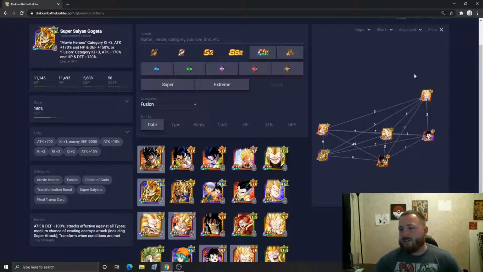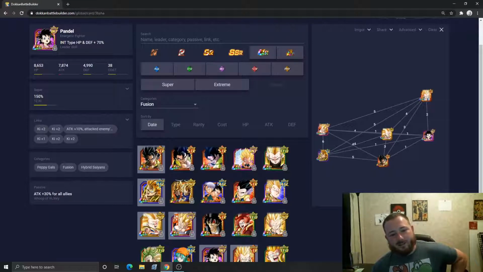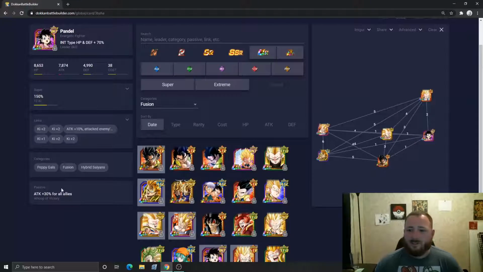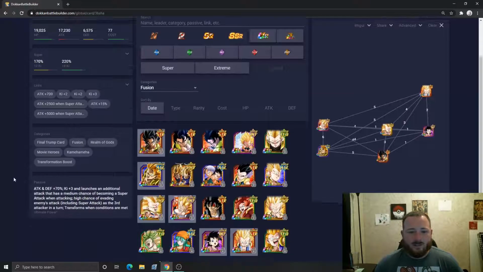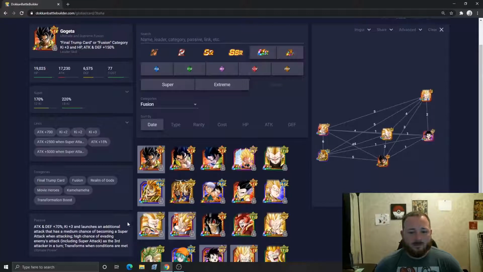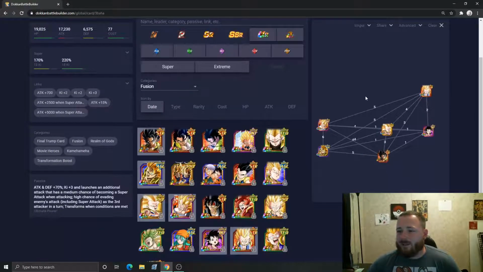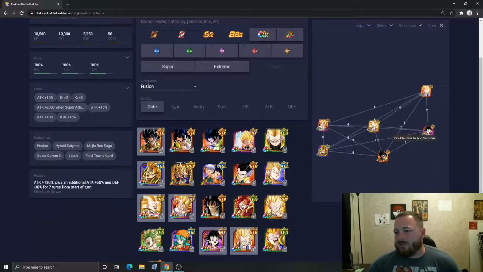So, she does not link well, but she's a support. Let me see, can I actually... No, I don't think I can. Let's see. Categories. Okay, she just gives... Alright, there it is. She gives 30% for all allies, and that's it. Your attack. Can I transform you here? Nope. Nope. Alright, that's annoying. Anyways, but yeah, that's just sort of how I like to build my teams.